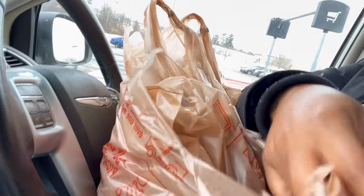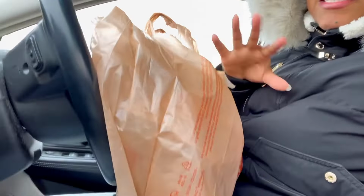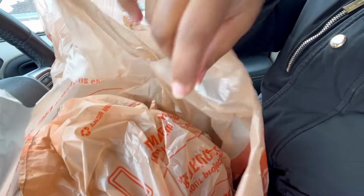I wrap mine really good, so they go in an initial bag straight down. Then I put another bag over the top that covers the foliage, and then I bag it in a bag like this. So it's three bags. I know, three plastic bags. However, we reuse our bags for other things at home, so it's not a big deal to take tons of bags, if anybody is like, you know, plastic. So wrap them like this: stick them in a bag initially straight down, then put a bag over the top of the foliage, and then in a separate bag. All right, so let's move on to the next store.